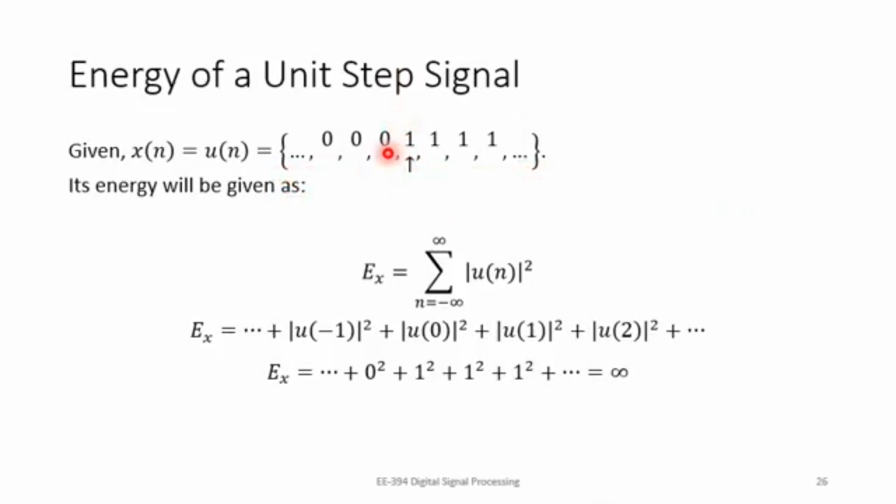Okay, till this point, where the values of the signal are 0, you sum them up, you get a 0. But now on n equals 0 and positive values of n, these ones do not stop till infinity. So it's very easy to see that if you add an infinite number of ones, then the answer will be infinite. So this is what's happening in here: when you do the maths, you end up with an infinite amount of energy. So unit step signal is not an energy signal.